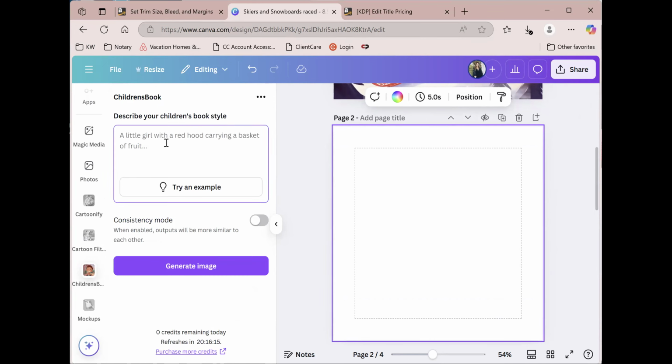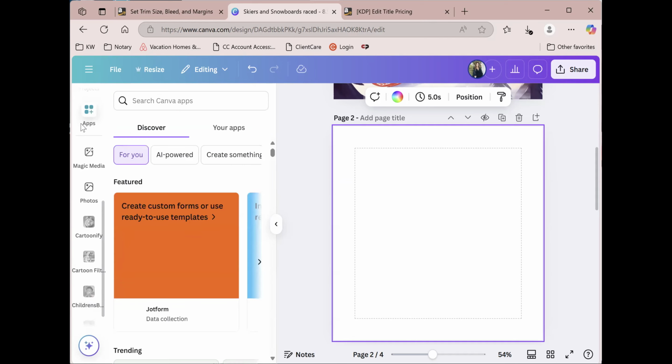Talking really fast. Always got a lot going on. So a girl with brown hair, brown eyes, skiing. Right? That's the image I use this children's book app on here to generate.